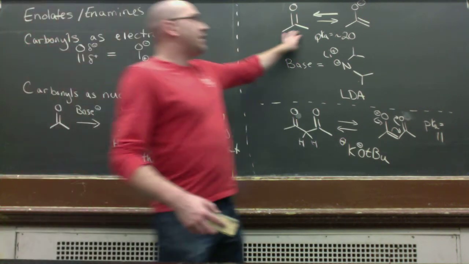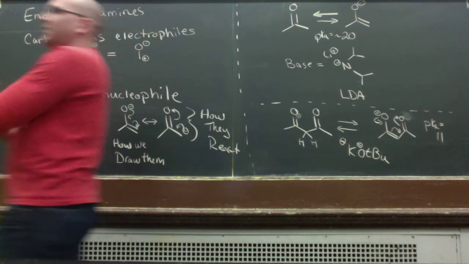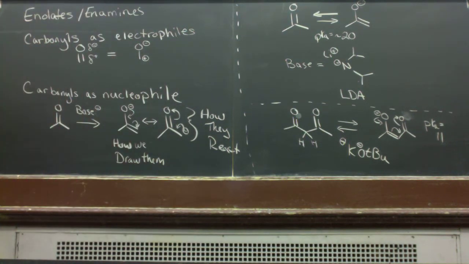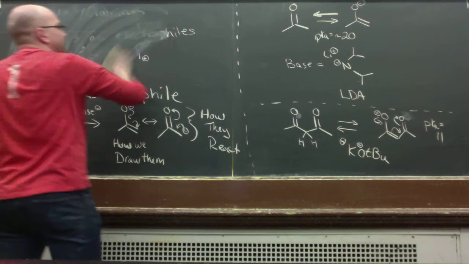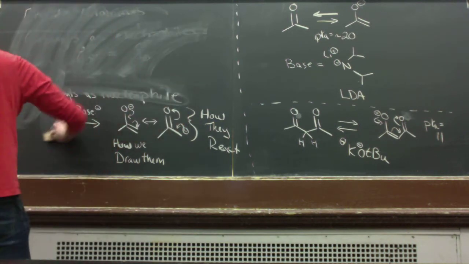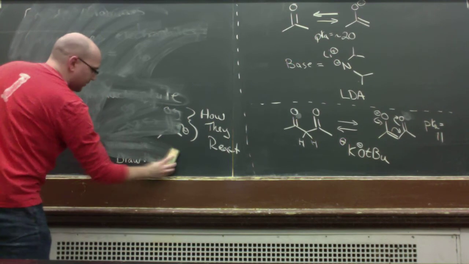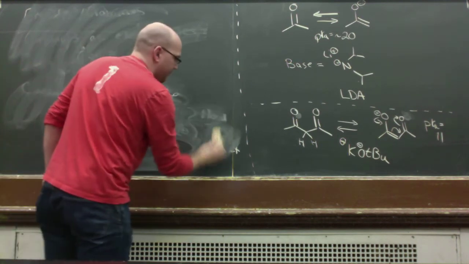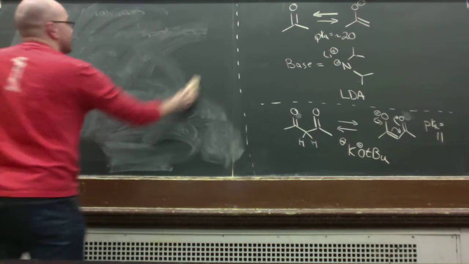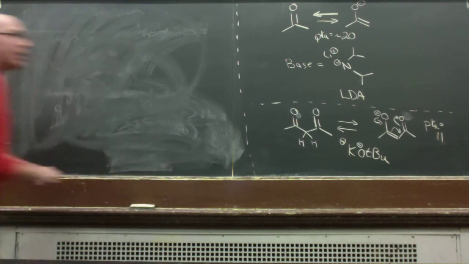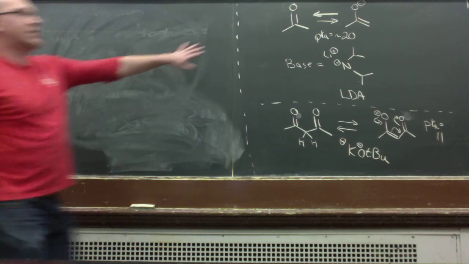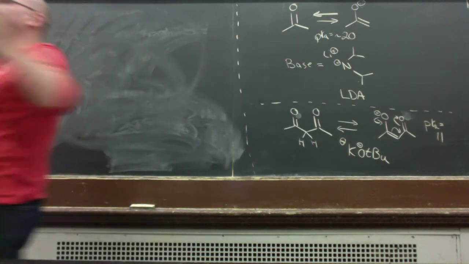You can imagine that in cases like acetone above, obviously acetone's symmetric, so it doesn't really matter which side we deprotonate. But if we begin to imagine non-symmetric diketones, that would have an effect, right? Okay, so again, in this case, it's symmetric, so we treat it with the base. Doesn't matter which side the enolate forms on.